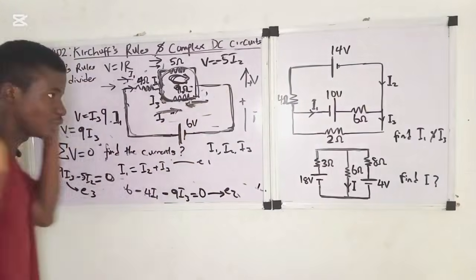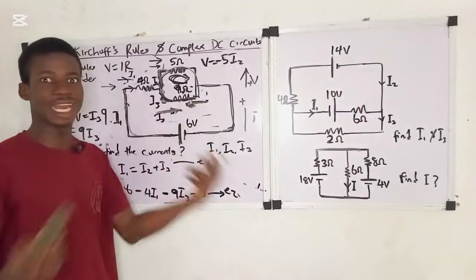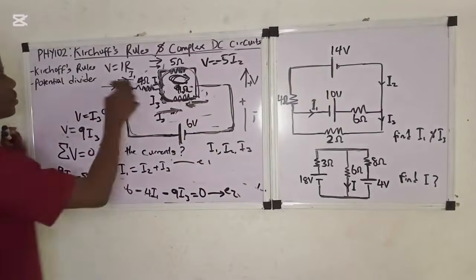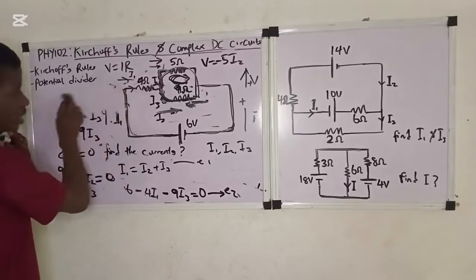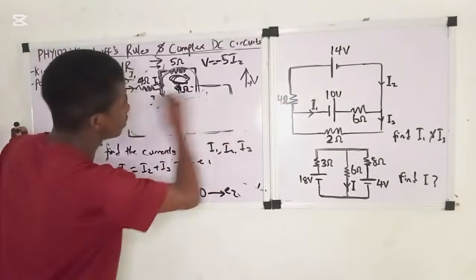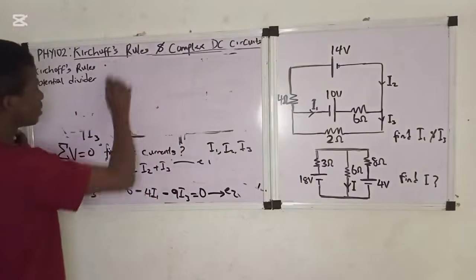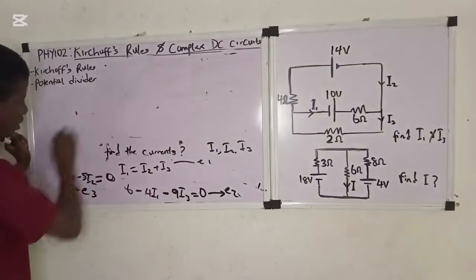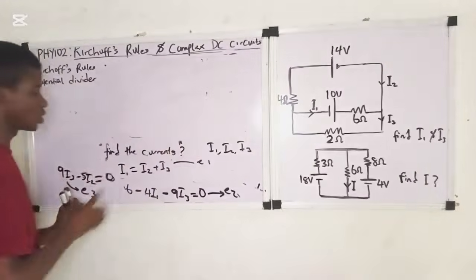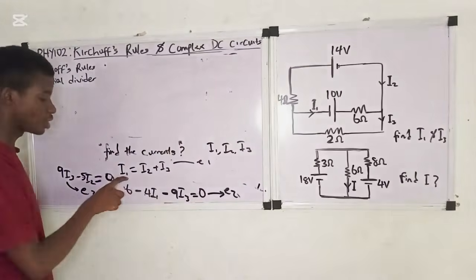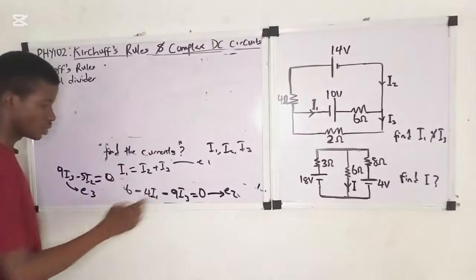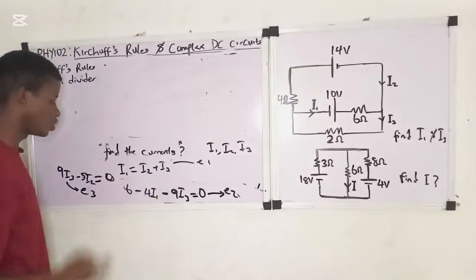We have already gotten our equations, so there's no need to use this diagram again, okay? So now let's get the current. This is the easiest part now. So we arrived with 3 equations. The first equation is I1 equals I2 plus I3, right? This is the junction rule, then these are 2 loop rules, right?